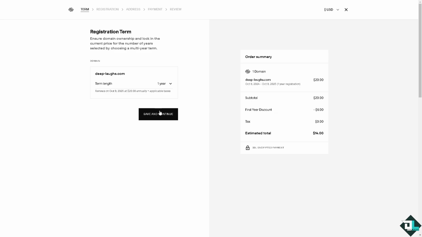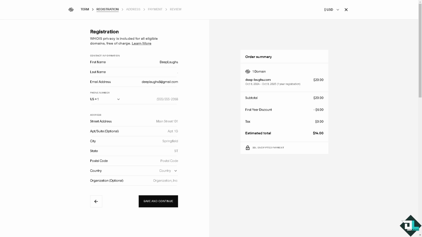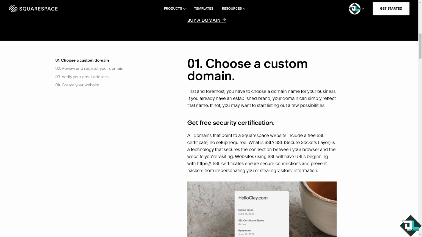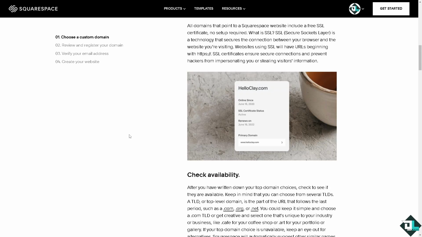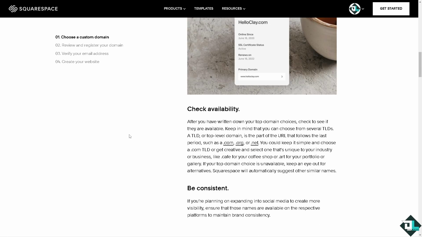Now, if you're happy with it, all I have to do is click on Save and Continue, and you would be forwarded to another page, wherein you would be forwarded to the checkout page. All you have to do is provide your information such as your last name, all of these numbers, and then click Save and Continue. And after purchasing the domain from Squarespace, you can connect it to the site that you're using. All right. And of course, you keep everything from domain, hosting, the site in one platform. Now, this simplifies management because you won't need to configure separate settings for managing multiple accounts.